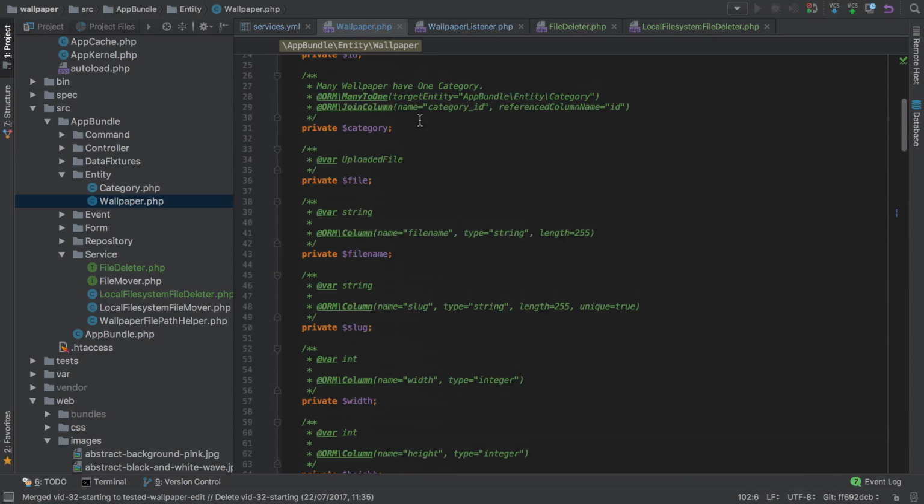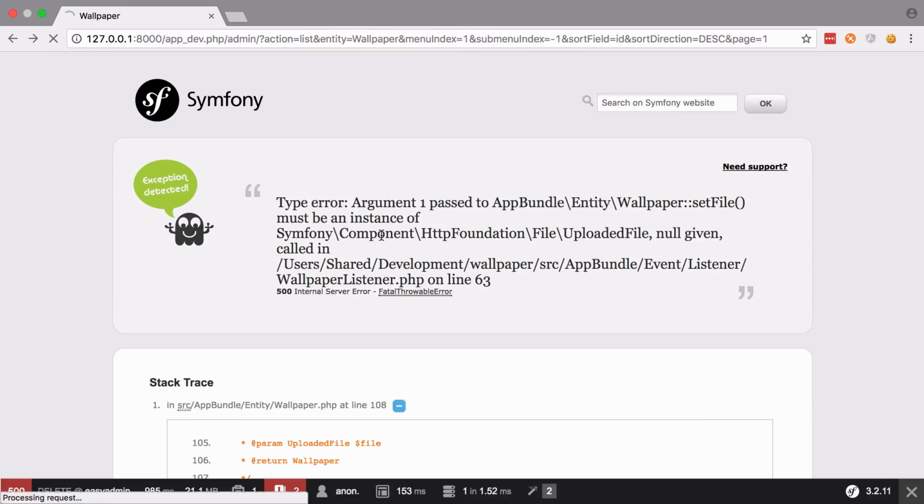And let's just check this. Yeah, so file itself isn't saved off to the database. If it was, then we would also need to set this to, e.g. nullable equals true, just to make sure that the database column for this particular property could accept a null as well, but we don't need to worry about that in this instance.